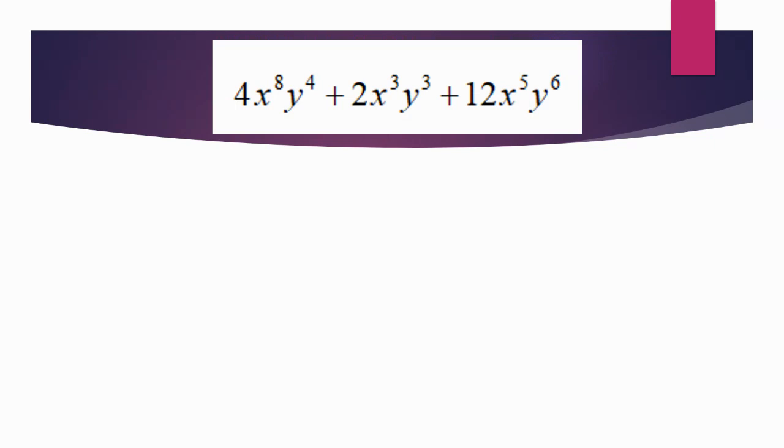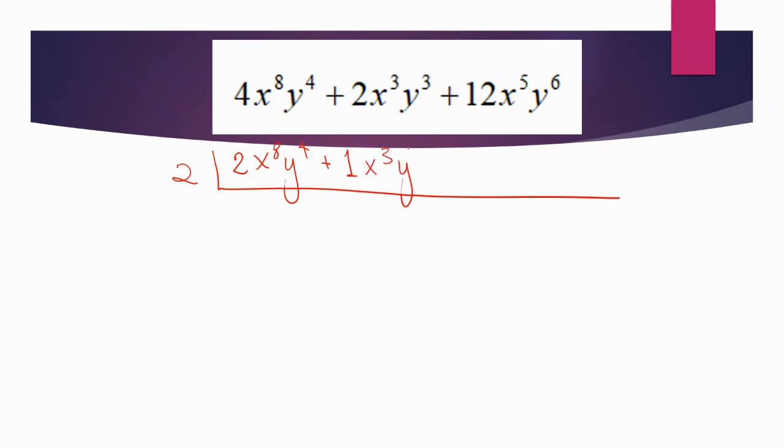Okay, pause your screen and give it a go. If you have to pull out one by one, if you're using the lowest exponent, you try it. All right, 4, 2, and 12, we'll pull out a 2. 2 times 2 gives me 4. Waiting on our variables, we'll get those in a minute. 2 times 1 gives me 2. 2 times 6 gives me 12. Which means I'm now looking at 2, 1, and 6.